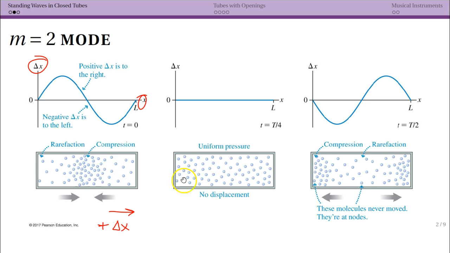So what's helpful to compare is actually this middle condition here. So there's a moment in time where we have uniform pressure. So all of our molecules are effectively at equilibrium. Now you can say, wait, if this is what it looked like initially and then it was all gone, where did the wave come from again? This isn't to say that our velocity is 0 everywhere, that these molecules can be in motion at this point. They happen to be at equilibrium. And they're not all in motion per se, but the velocity depends on where they are. So don't make the mistake of assuming that these are stationary and in equilibrium. They're at equilibrium and many are moving.